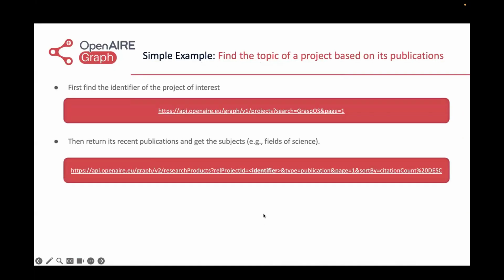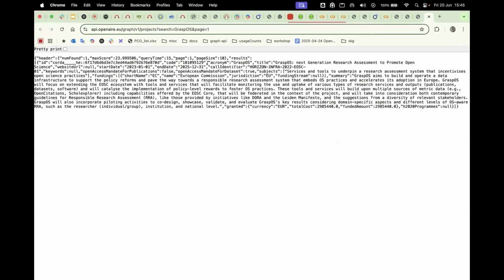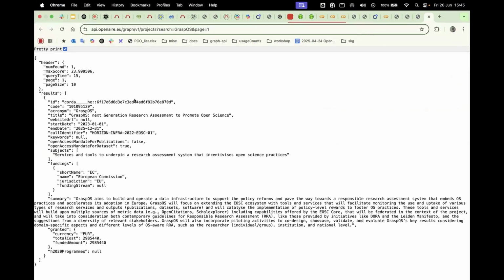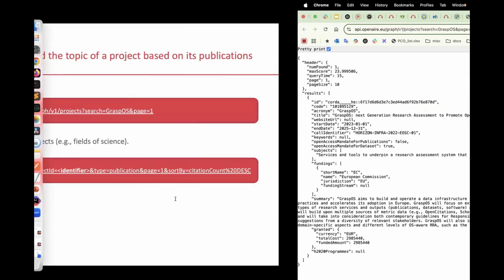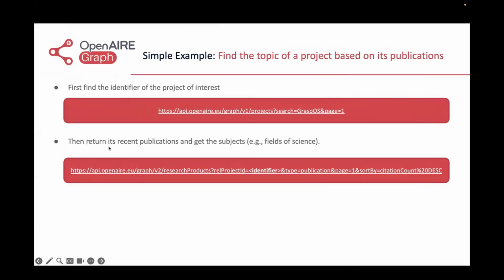Okay, and here is another example. First, find the identifier of the project of interest, which is this one, grasp OS. We got this response, a very short response. And then return its recent publications and get the subject, e.g. field of science.